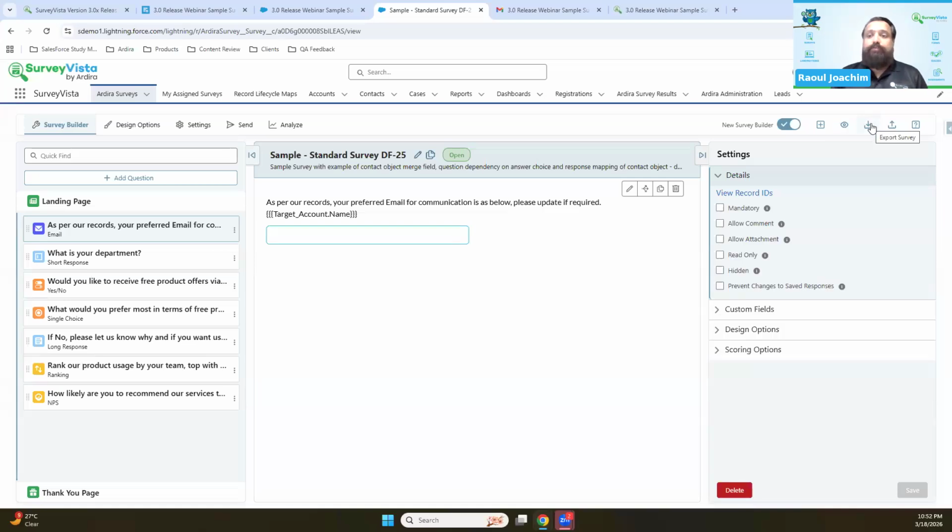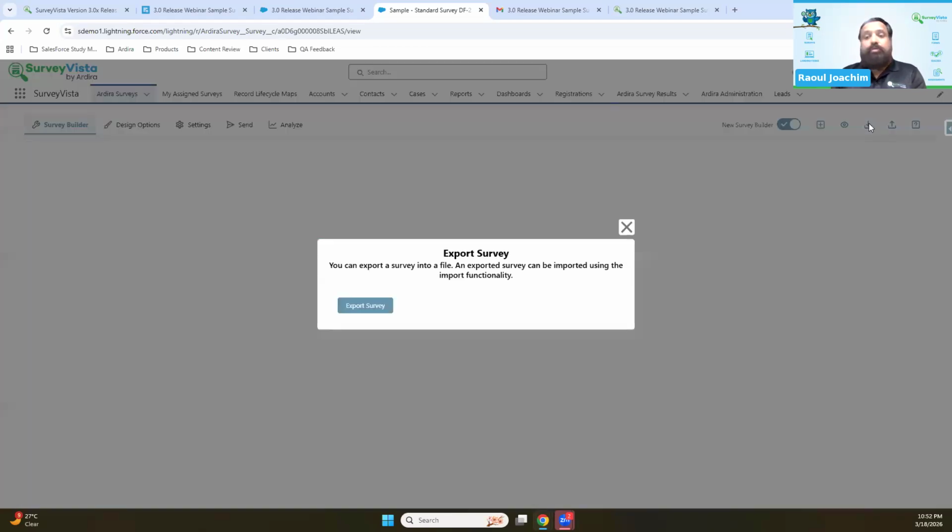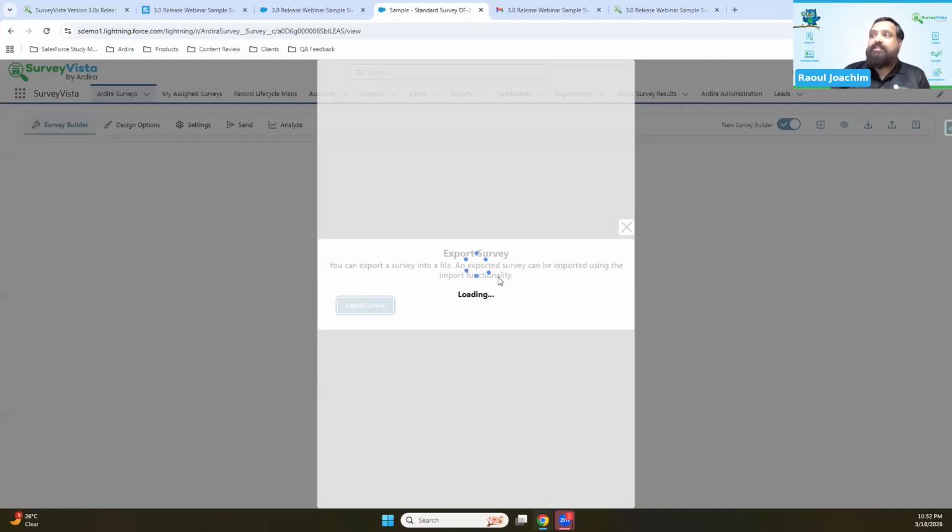The other announcement that we have made is about the survey export. Now, if you are adding a lot of images to your survey, not only will you be able to export it as a survey JSON, but you will also be able to export your survey as a zip file. So how does that help?